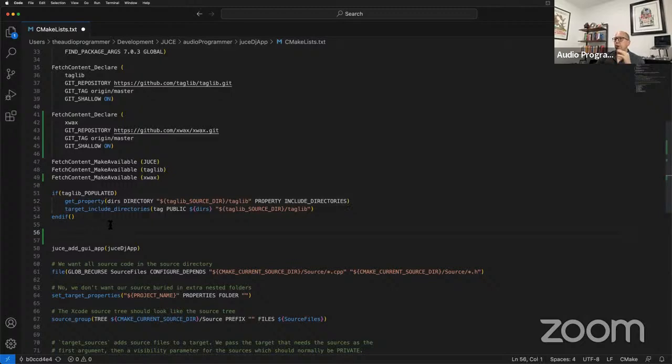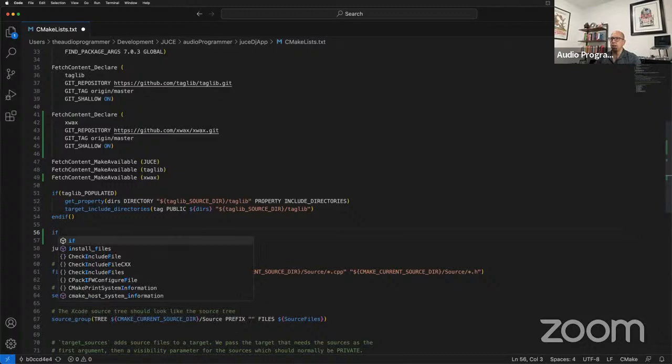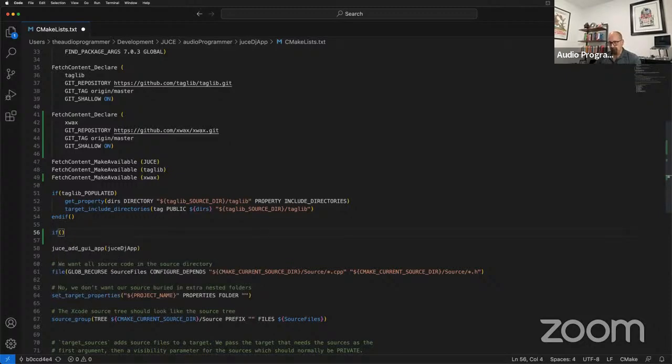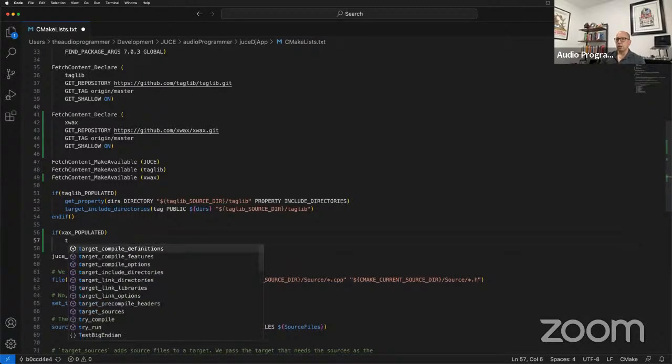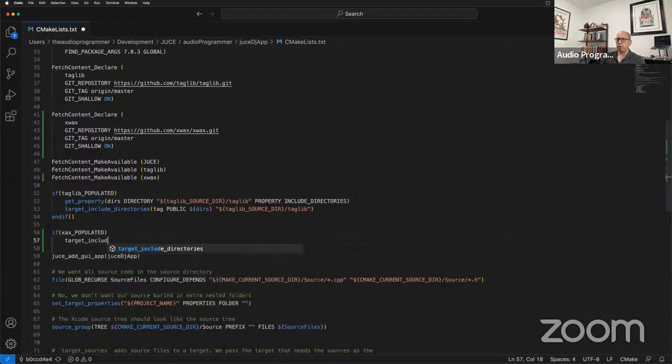Since this has no CMake library itself, we can just call if xwax_POPULATED, then we just want to do target_include_directories.